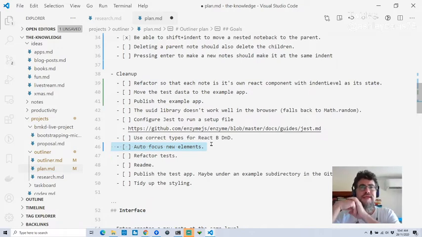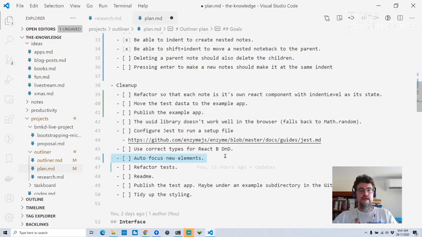If this was a regular HTML input element, we could use the autofocus attribute on the HTML to have it focused when it's created. But we can't do that with a content editable div, which is what we're using in place of an input element. So I do have a plan of how I can get that working. It's just a little bit tricky. So I'm gonna come back and clean that up later.